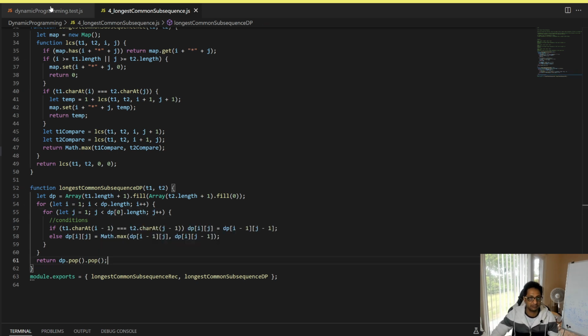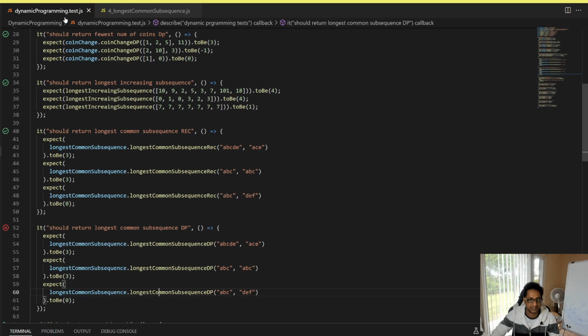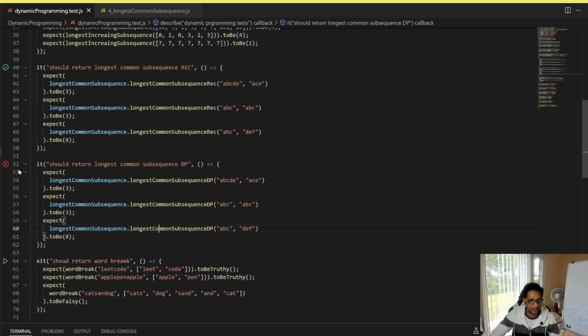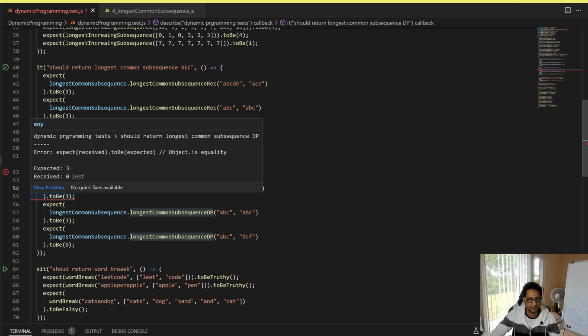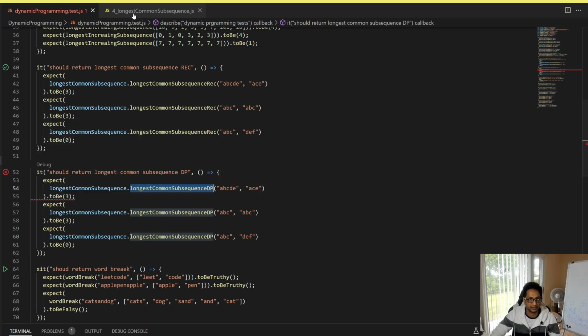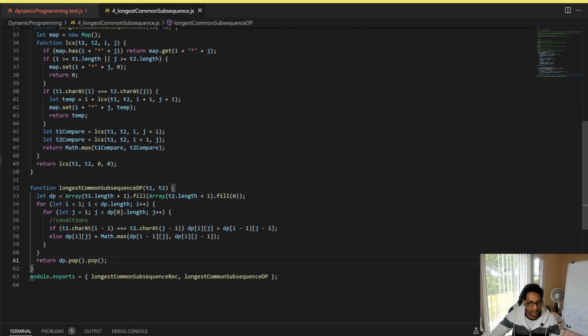Now let's run the test cases. This is our dp function. Let's run it. Something is wrong. Length plus 1, length plus 1, fill 0, perfect.